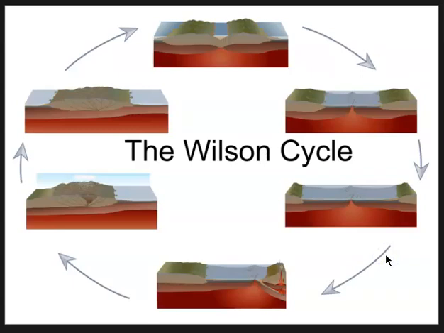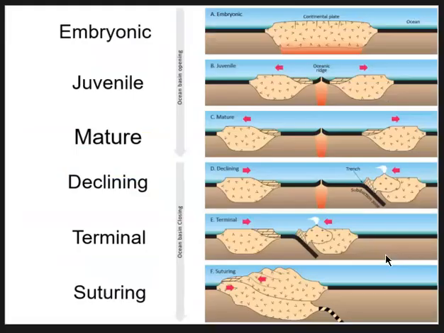So the Wilson cycle is basically an explanation for the formation of the ocean as well as the destruction of the ocean. So it's a cycle. The ocean forms, the ocean gets destroyed. And the Wilson cycle is put into 6 steps, 3 that are forming the ocean and 3 in the declining phase of the ocean. Okay, so these images here are showing you the different stages that are defined.